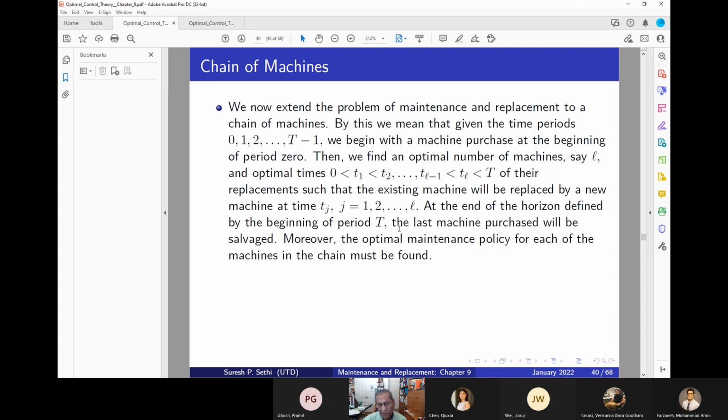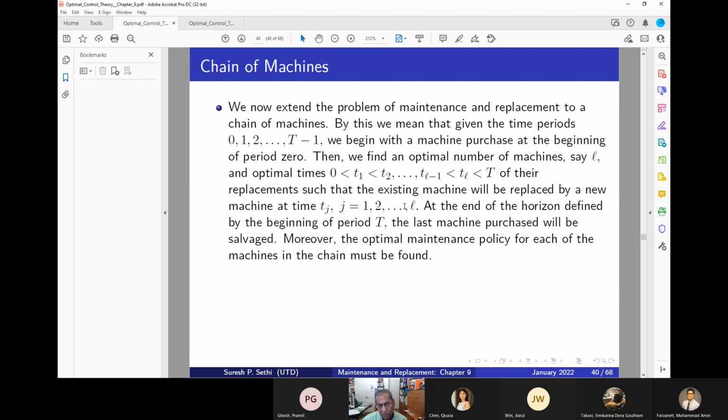So what is the optimization problem? The optimization problem is to find the number of machines that will be needed between 0 and T. I don't know that. That has to be optimized. And once you find the number of machines L, you have to find out when each machine will be bought and replaced. So we need to find these times. This is simultaneous. You don't find these times and L separately. It's not like you find L first, but you have to do all this simultaneously. So our job is to find T1, T2, up to TL minus 1, and L, and then maintain the machine between each of these intervals, all optimally.